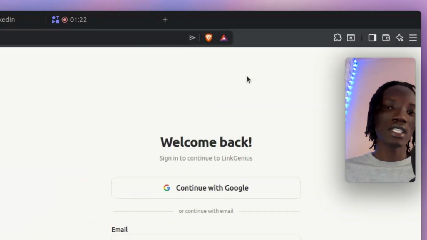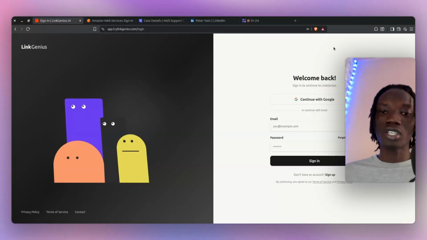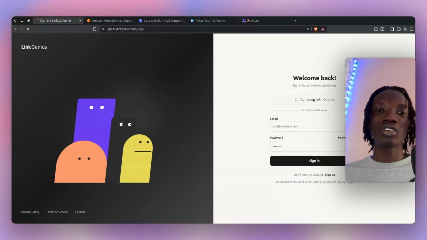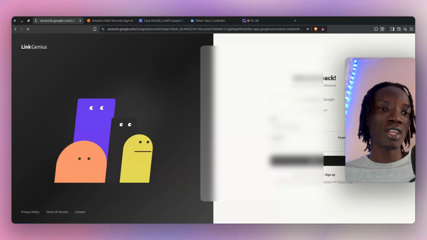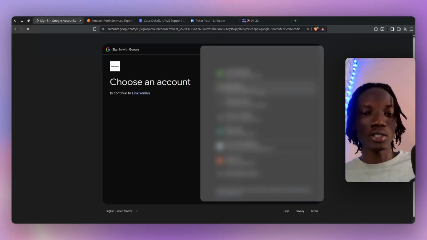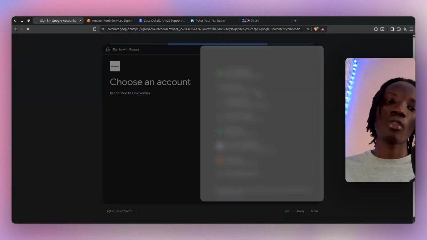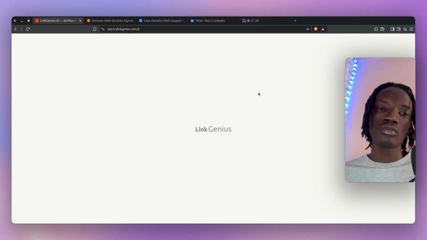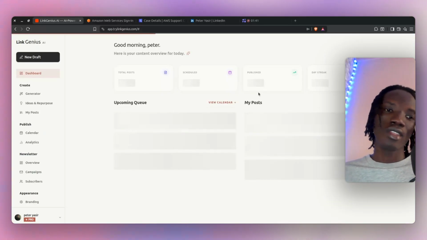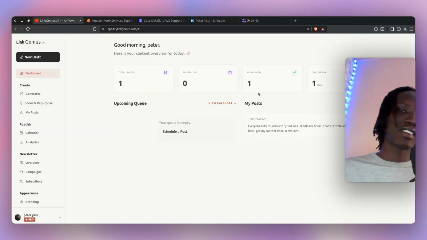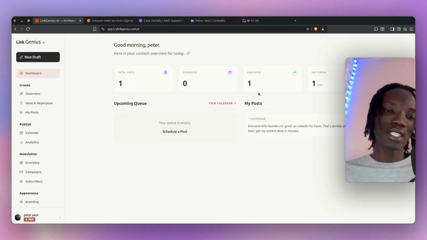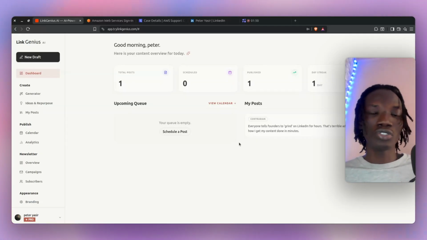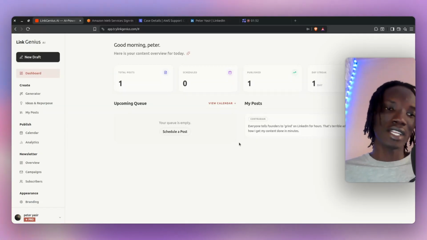So getting started, if you don't have an account, of course you have to create an account, but if you already have an account, you just log into your account. So for me, I'm just going to log in with my existing account and then wait for you in the dashboard section. And yeah, as you can see right now, we are now on our dashboard page, and this is our beautiful dashboard page, so clean and very easy for you to go through and understand everything.